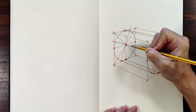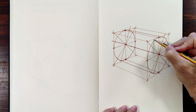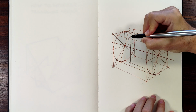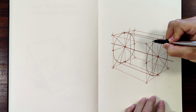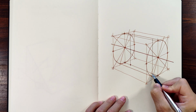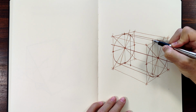Now, let's decide on the handle location. I mark 2 points to indicate its size. Through these points, I draw 2 vertical lines. At the bottom, these lines cross the footprint. I mark 2 points on the ground. At the top, there are also 2 points. We will use them later.